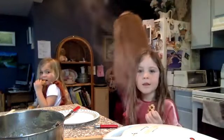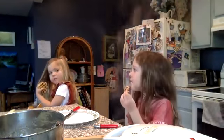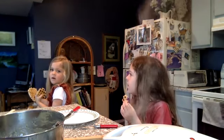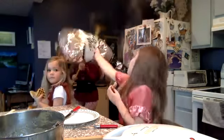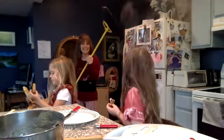Should I show them our other fun thing? Okay, here's our other fun thing we were doing today, Milo. We have this balloon that, I don't know, came from a wedding or something. No, it came from Bonds. Oh, it came from Bonds? Okay, and it goes way up in the air, and we get it with the broom, and then we hit it. Okay, let it go.